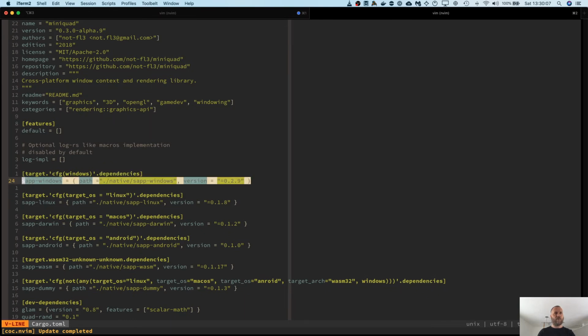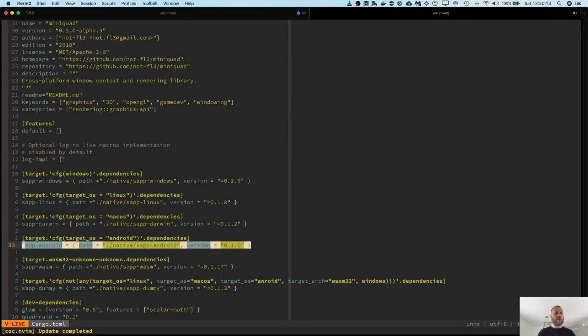They use Sokol essentially to have the cross compilation working. It also has an Android target, which is amazing, and it has a Wasm target. That's something I really like. And they have a few dev dependencies.